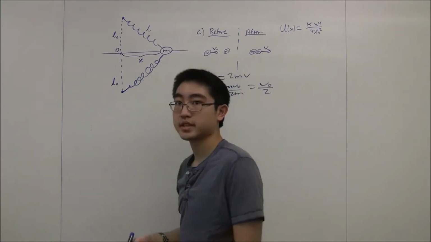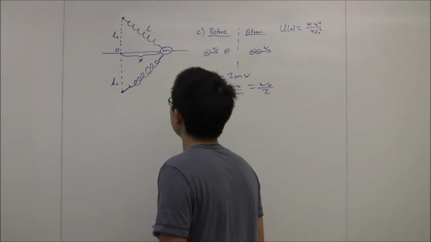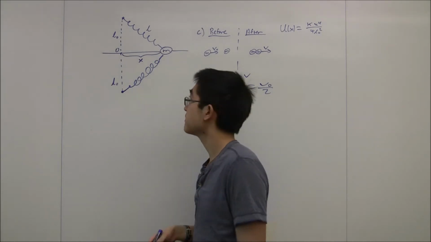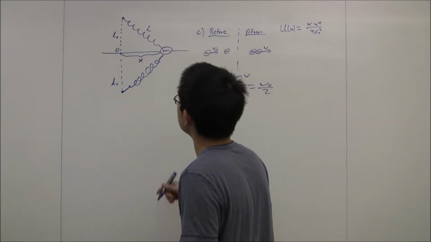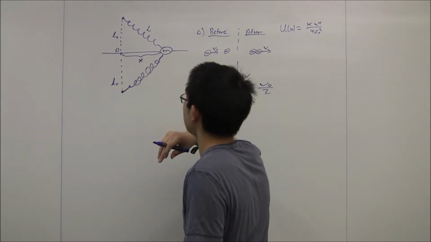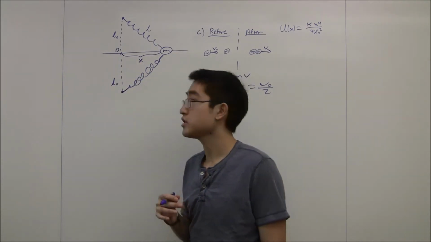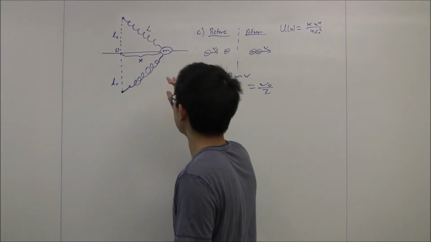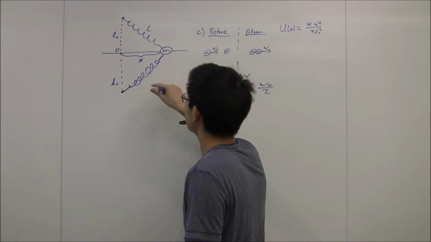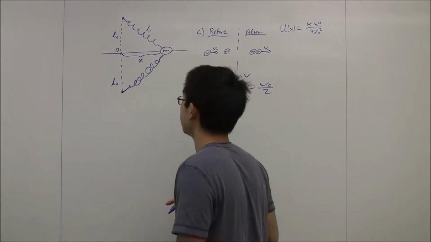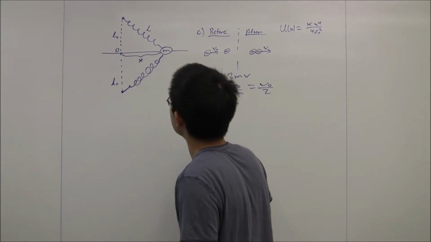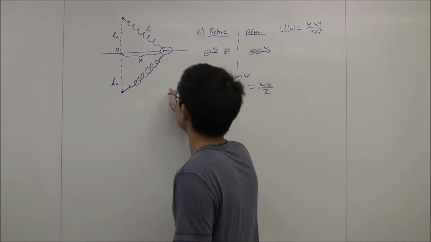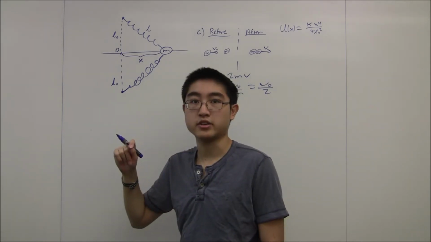Now, since the two beads slide without friction, the mechanical energy of our system is conserved. Since the springs are unstretched at x equals 0, all of the mechanical energy initially is going to be kinetic. Now when the two beads come instantaneously to rest at x, then the potential energy at that value of x is going to be equal to the total mechanical energy of the system, since our system won't have kinetic energy when they're at rest.